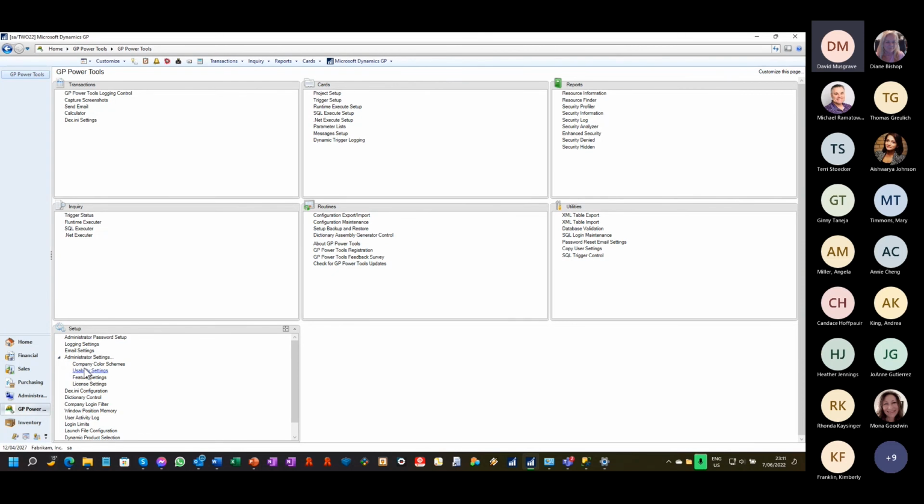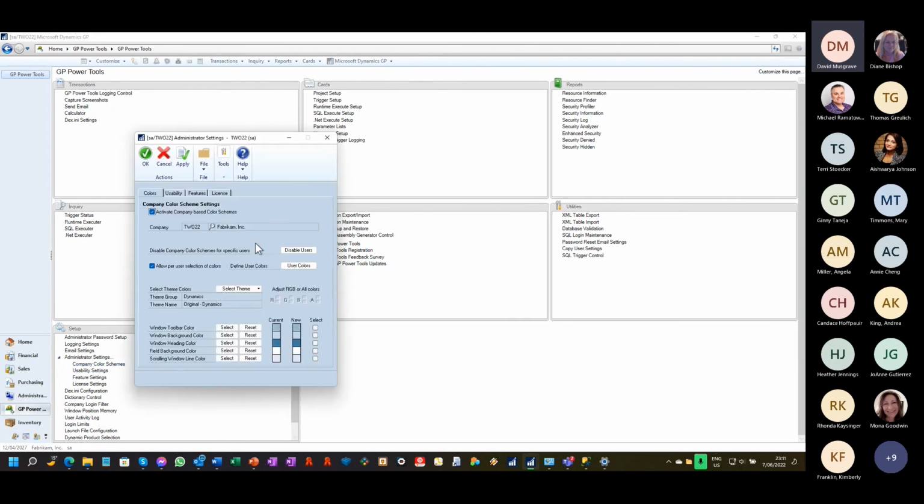So yeah, with the color schemes, I've got a theme in here which is a high contrast theme for accessibility. There's a high contrast color theme, and you can turn that on for a particular user. Normally users are on a per company basis, but you can say, I want to be able to select things on a per user basis.